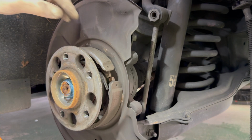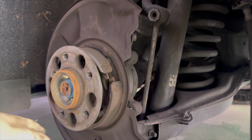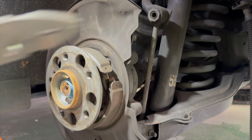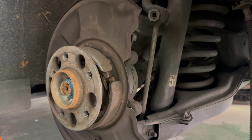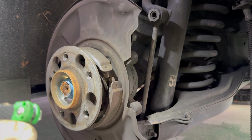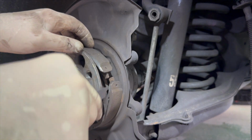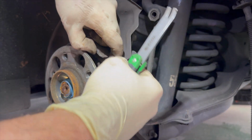So now that that's out of there, we can push these two together enough to grab a pair of pliers, although these may not be the best ones for the job. They are all I have here right now. So the next thing I'm going to use is a trim tool to reach in and push the spring out of place on the one.